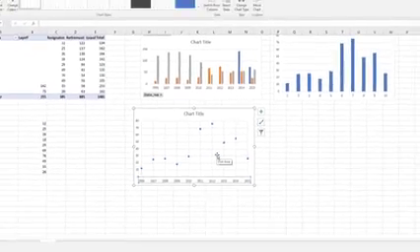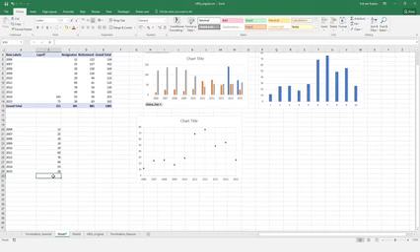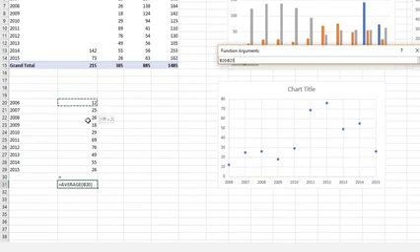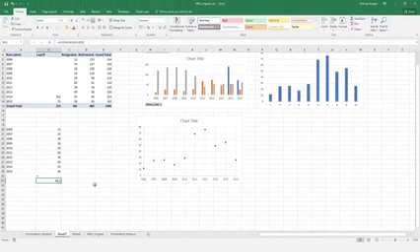But our HR manager asked, are people still resigning at a higher rate than normal? To answer this question, we need to know what normal is. We can either take an average, so we equal the average of all the values. So we select all the values, we click OK. The average was 38, and in 2015 only 26 people resigned. So that's one way of finding out, and saying, hey, actually people are not resigning at the same rate as they were before. But the question is, what's the trend in resignations?